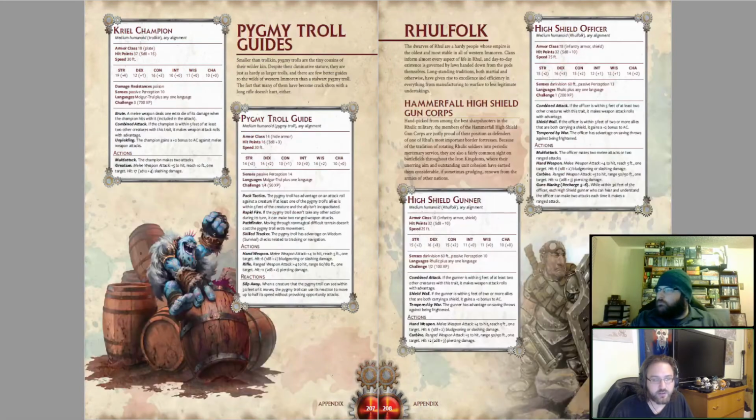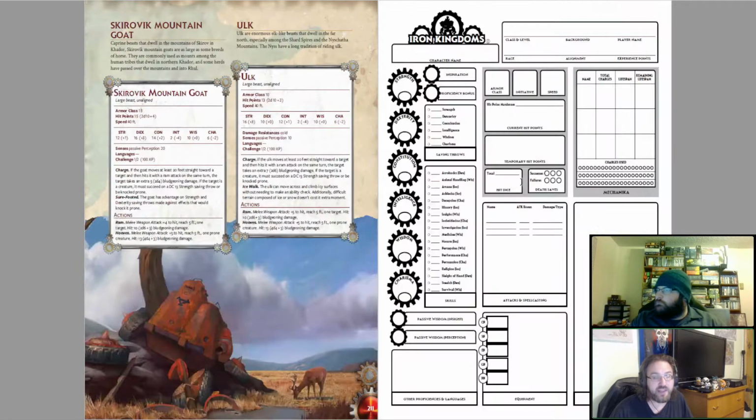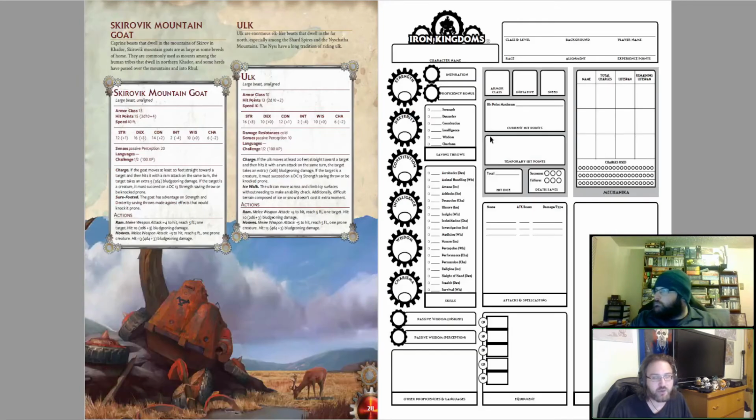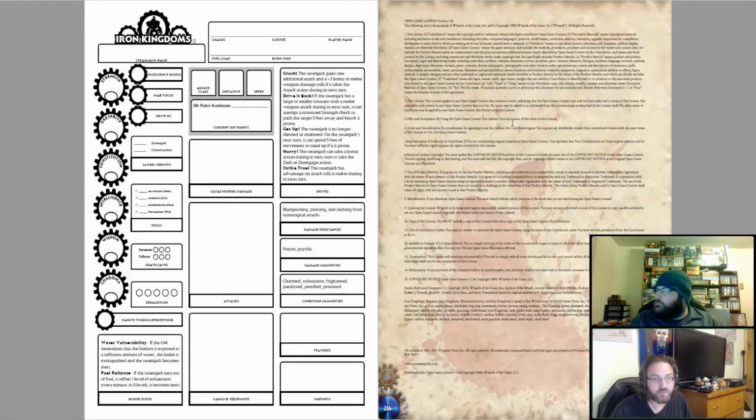We got the Creel, Pygmies, Rule Folk. Ah, the Ogre and Bokor is an actual NPC. Long Riders. Oh, the different mounts actually have their own thing. That's actually kind of cool. So if you choose Long Rider for Barbarian, you get to choose like a Bison, a Mountain Goat, or an Ulk. The Mountain Goat's a large mountain goat, not a tiny mountain goat. And then they got the character sheets, your Steam Jack sheets, and that's the preview for that.